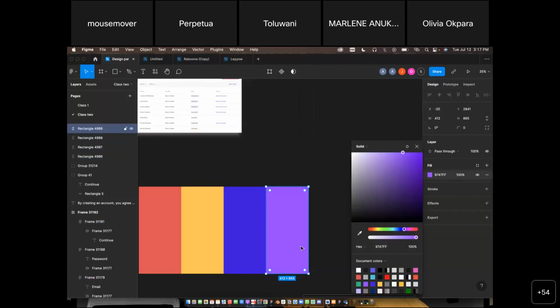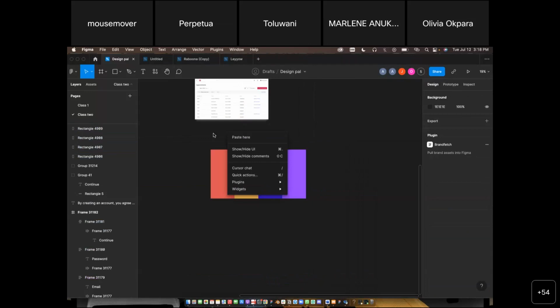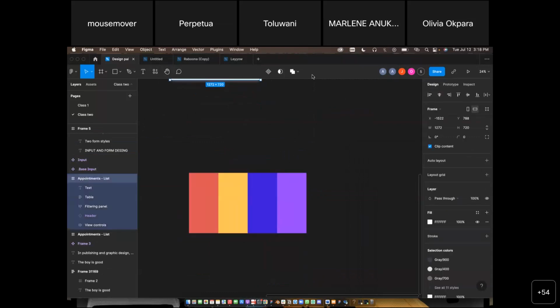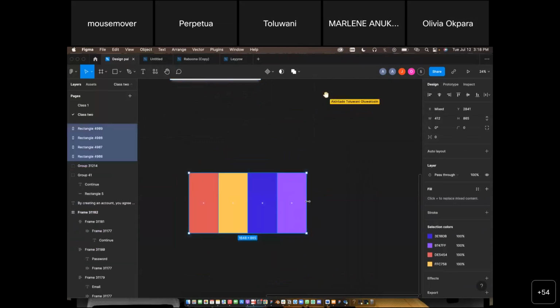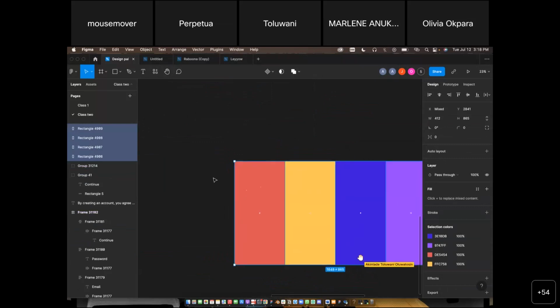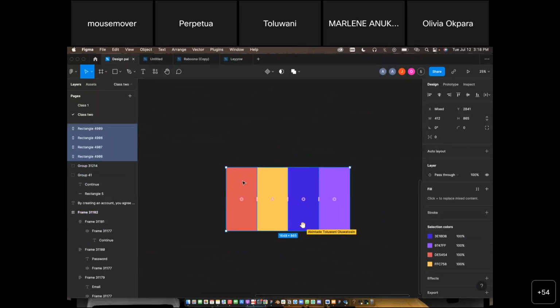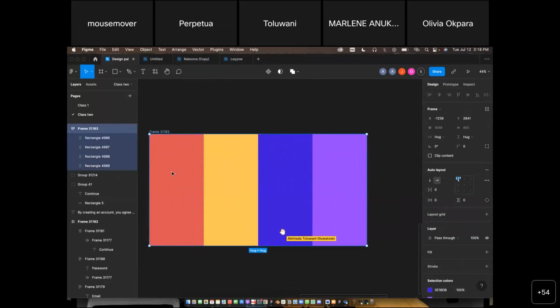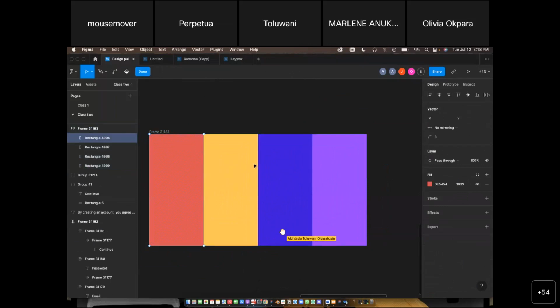So let's say, let's ignore this. Okay, let me put this in a frame. So now each rectangle is in a frame.